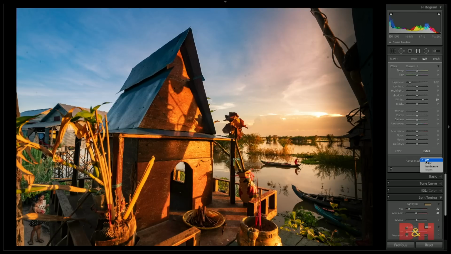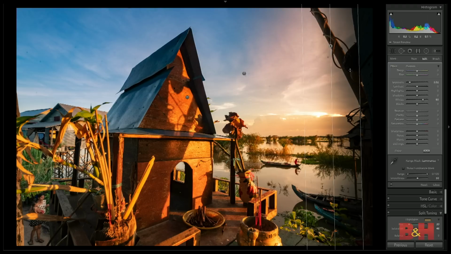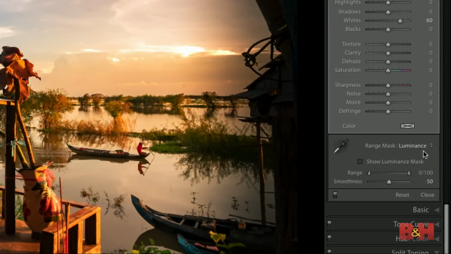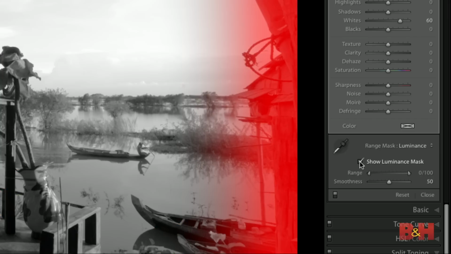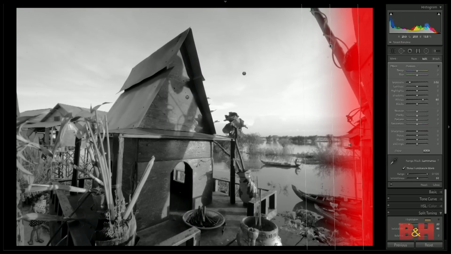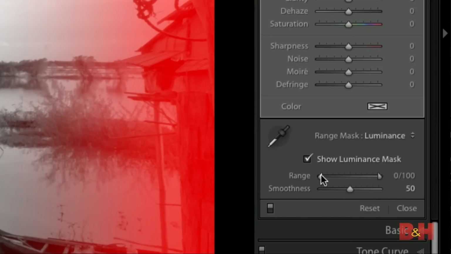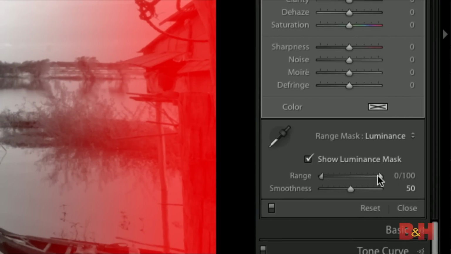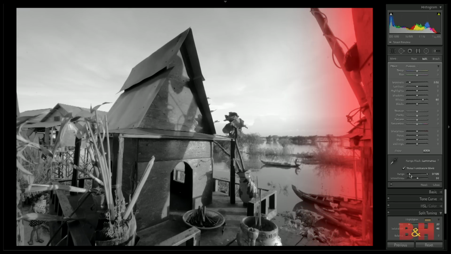Okay, so here's what I would do. I would say luminance. Now I'm going to make adjustment just based because this is dark. The sky is bright. This is dark. Right? And you'll see this over and over again. I'm going to come in here, and when I click luminance, I have my range and I have smoothness. And show luminance mask will basically show me my mask. That's what I'm doing right now, but that is affecting the sky. I'm going to bring this out a little bit more. And what I'm going to do is, just like my histogram above, I have my range from pure black to pure white. And that slider means if I pull from the left, I'm going to be removing all of the darks. That's the opposite of what I want to do.